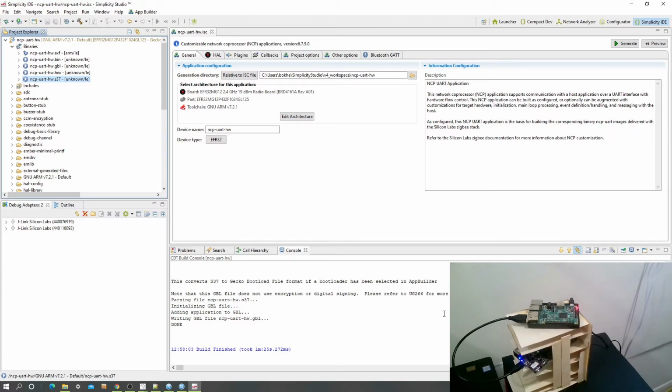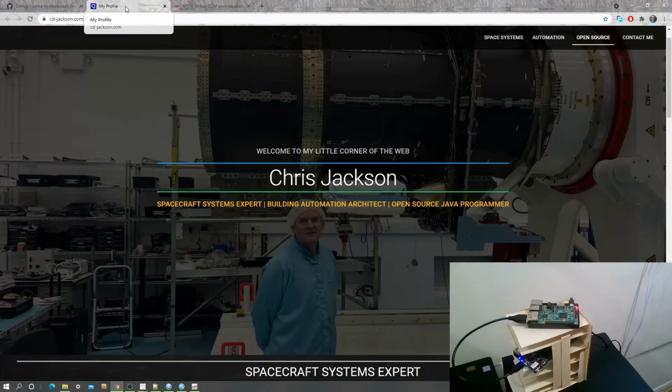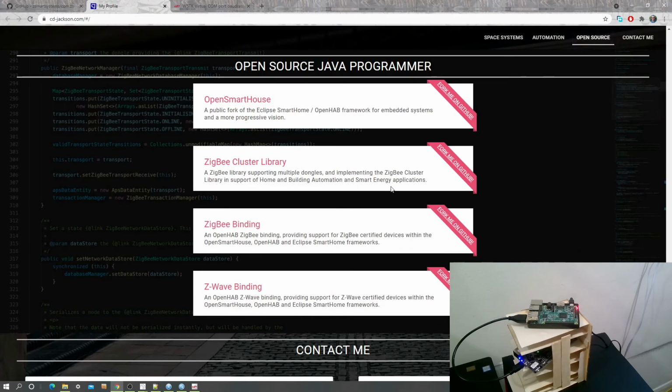Now I can continue to save time. Basically, my sniffer is based on an open source Java project. This open source Java project of the ZigBee sniffer is developed by Chris Jackson. He's an open source Java programmer, and he has developed some open source projects about ZigBee and other stuff.